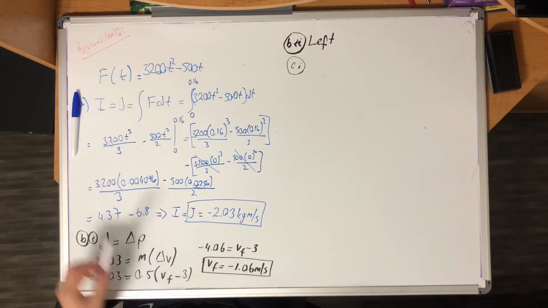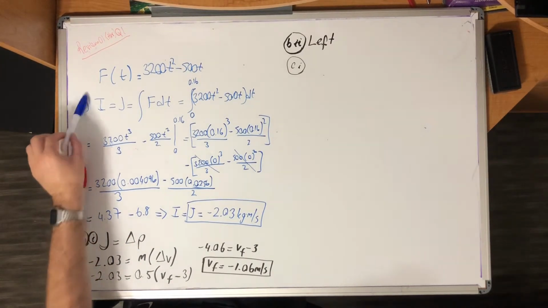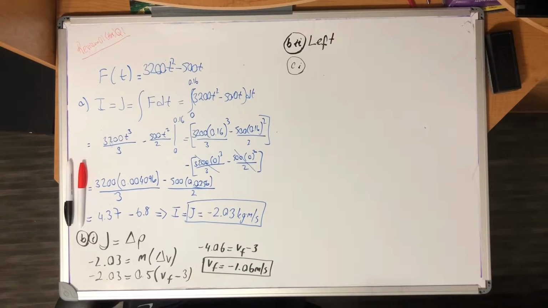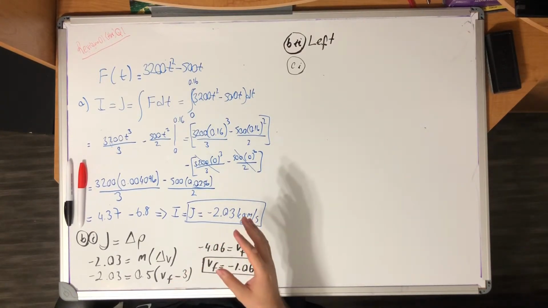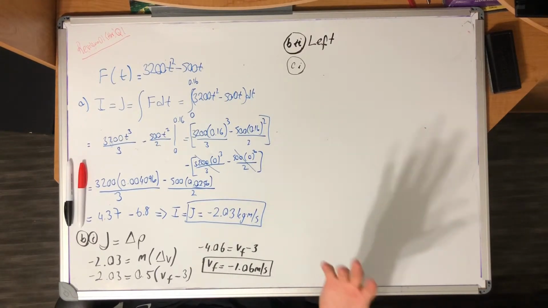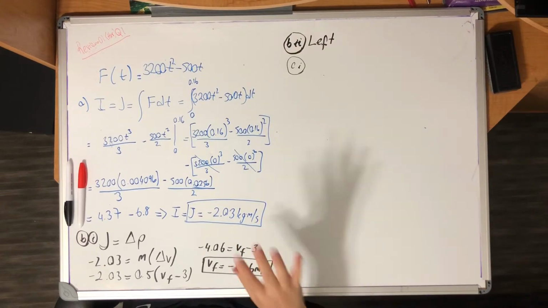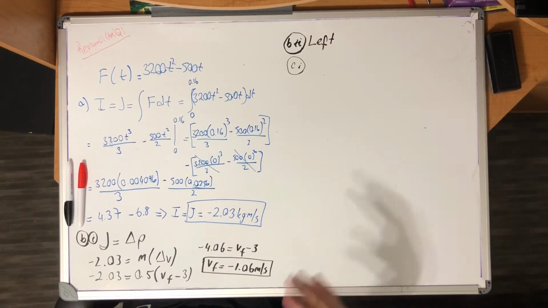So C I is asking to calculate the speed of the car 2 after the collision. So now we are going to calculate the speed of the second cart. So how are we going to be able to do that? So we can simply use the conservation of momentum over here, because this force is going to act during the collision, and this is part of the system. So my momentum is conserved because there's no outside force in my system. That means my total momentum, initial of the total system and final, must be equal.